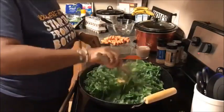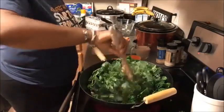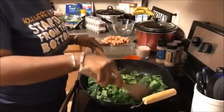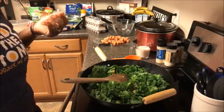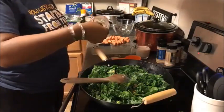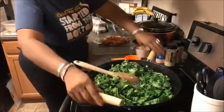Happy Friday, y'all! I'm actually going to be working on Sunday because I didn't finish in my classroom today, but it has been a long week — meetings all week, preparing for the kids to come back, getting back into that rhythm after being out of school for a while. That's already cooking down. My handy dandy helper is going to hand me the salt, and then I'm going to move on to something else. Just a couple of eighths of a teaspoon, and I'm going to let that go.